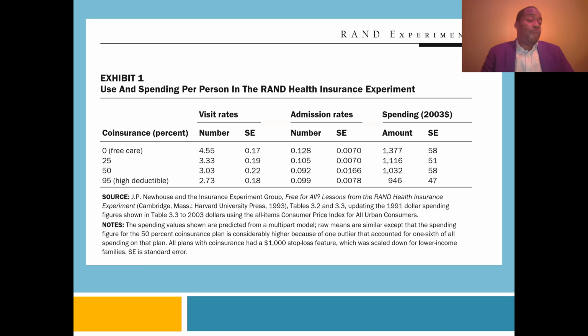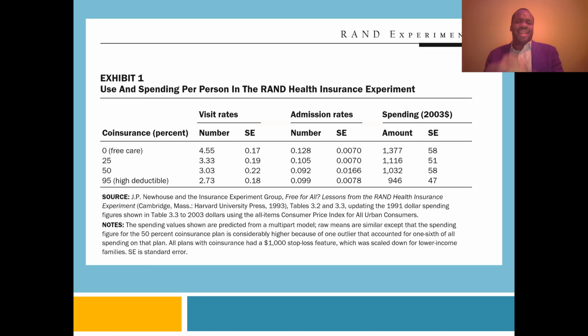Now, what do I see in the real world? We see companies pairing a PPO or EPO type product, a traditional health plan, with an HSA, a high deductible health plan. They offer both to consumers, and usually, if I'm an employer, I'll contribute more to the HSA plan, so it's cheaper than the EPO plan, so that members have to choose which one they want based on how much their employer is contributing. That's what we're seeing, and we do see popularity in the high deductible health plans. So that's a takeaway from the RAND study.